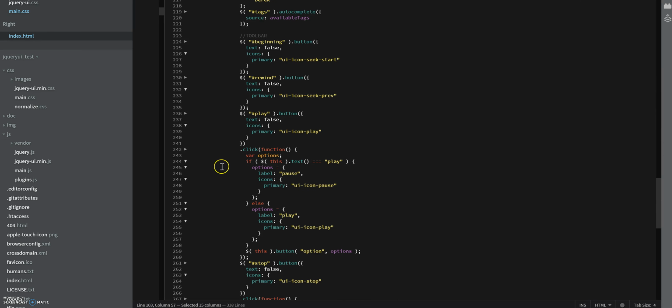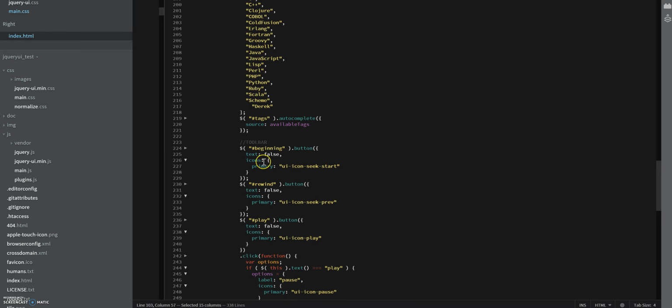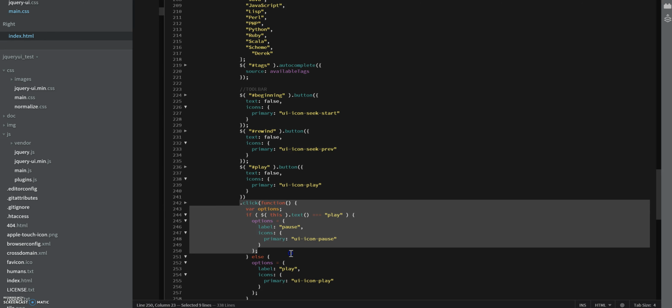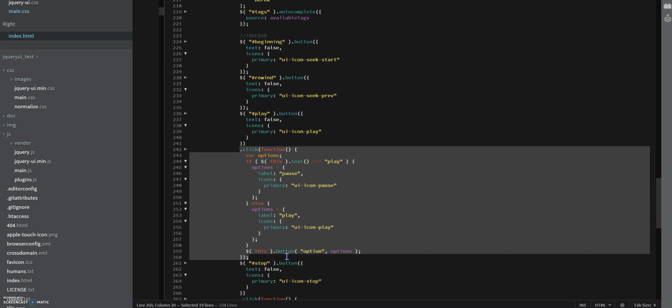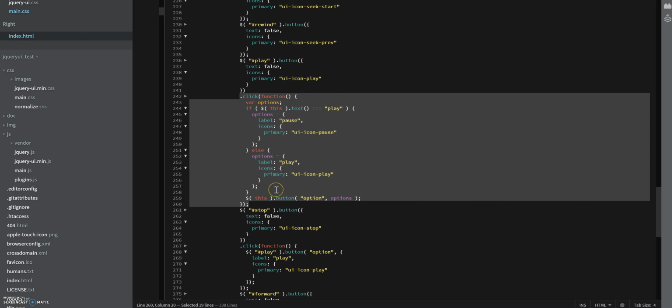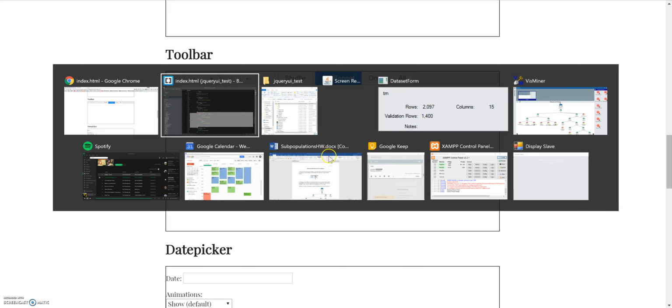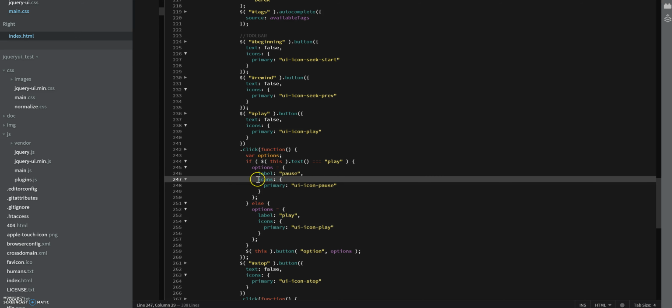But the JavaScript down here makes it really easy. So all of these are the buttons, and then you just say .button and then give it your options. So there's no text on it, but there is an icon, and here's the icon, which is included in jQuery UI. You can do functions or implement .click methods onto those buttons. But yeah, it just makes it really easy to make a bunch of buttons, and it's really easy to read and implement.